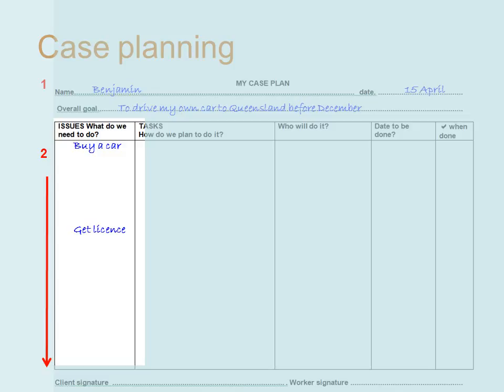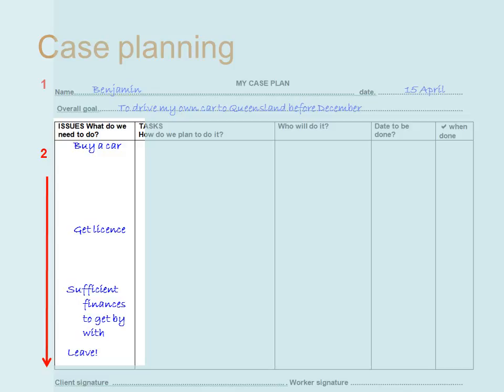Money to actually stay up there or... Okay, so his objective was to get his own car to Queensland, but you're saying another one could actually be to have a pocket full of money, let's be specific, enough finances to not be destitute when he gets there. So what was the last comment? The accommodation. Some accommodation. Sleep in the car. He could sleep in the car. He's actually got someone he's going to visit up there.